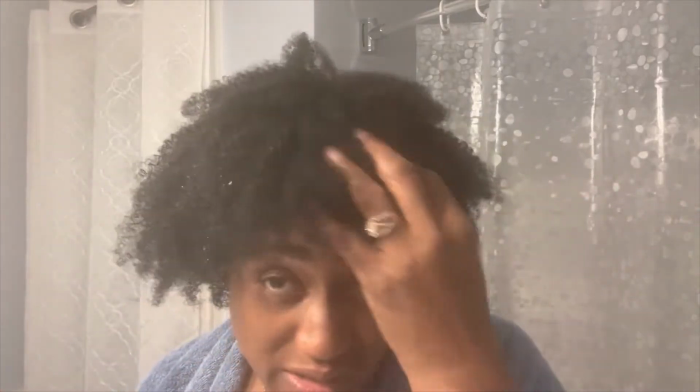So I washed the conditioner out, and I actually left it in my hair longer than what I usually do, for about 5 to 6 hours. I started sweating, and once I start sweating, I know it's time to wash it out, because sometimes the product can run, and it starts to feel kind of nasty on your neck and stuff. So I was like, okay, time to wash the conditioner out. My hair feels really good though. It's really conditioned. It just feels soft, and everything is soft everywhere.